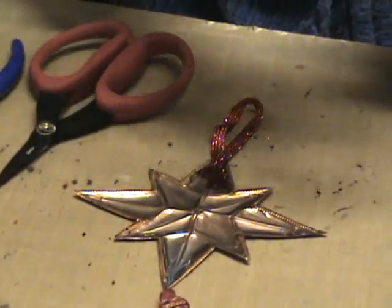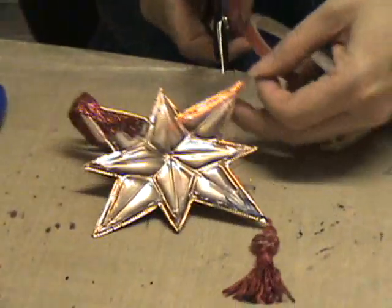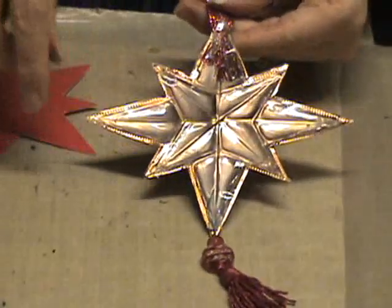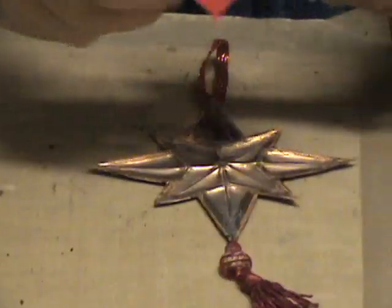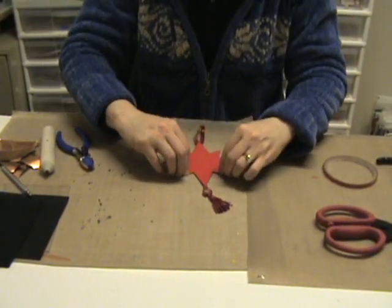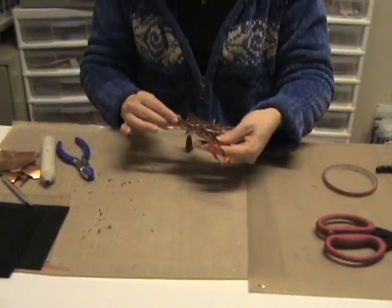And what you're going to do is take Suze Weinberg Wonder Tape, this is a 1/4 inch size, and put it around the whole outside perimeter of the star. Okay, once you have your Wonder Tape all around the perimeter, you peel off the other red liner, and now you're going to attach your velvet on top. Like so. We're good to go. And you turn it over, and then you can trim if needed.